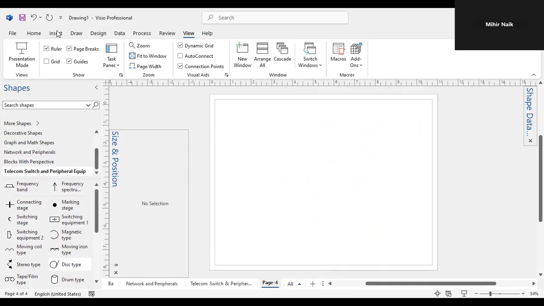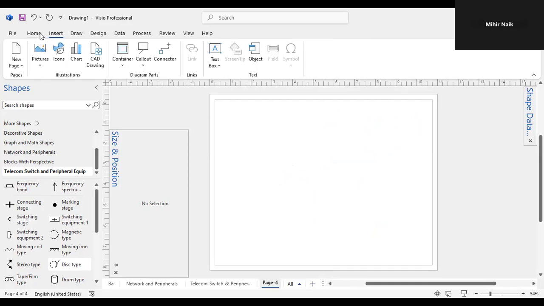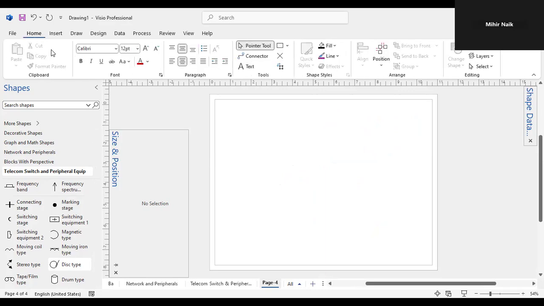I go to the insert option. I go to home first. In home, you have font size, increase font size, decrease font size, font color.